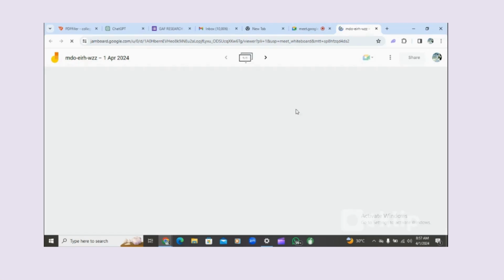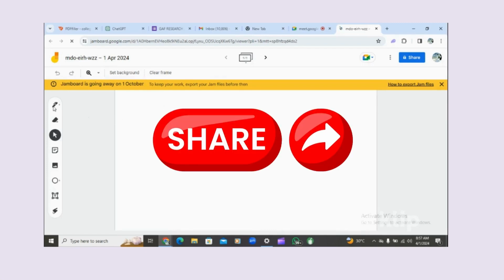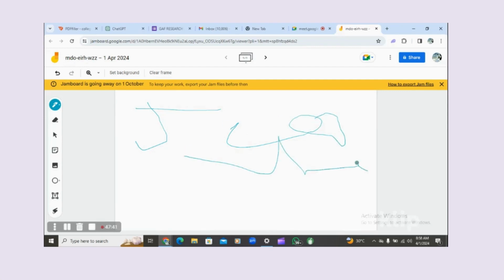What happens there is that during a meeting, you may want to do a lot of write-ups and so on. So if I want to write anything, I'll come and tap on this one, pick this one, and then I'll write here, anything I want to do, I'll do there. So that is one aspect of it.